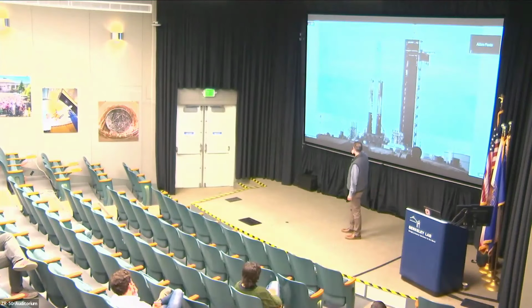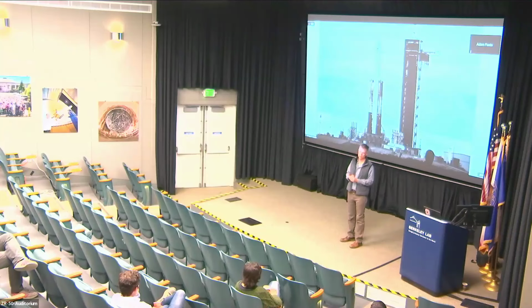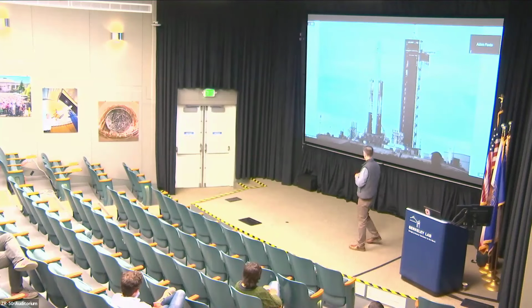And a couple things to notice here. So the fairing's at the top. That's where the spacecraft is. They have the main boost. If you know something about the SpaceX rockets, this single rocket is what they call the Falcon 9, I believe. And when they add the side boosters, they call it the Falcon Heavy. So basically, you have the main rocket and you have these side boosters. And that's because we need a big boost. We need a big head start to get out to the asteroid belt. We don't have a lot of thrust on our spacecraft. So we really needed a big launch.